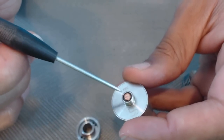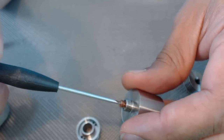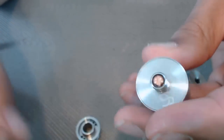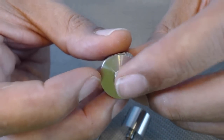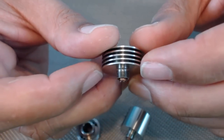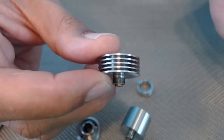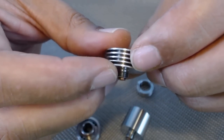Now, this bottom, it does have a copper adjustable 510. I could take this all the way out, and my center pin does not move at all. Okay, so that's kind of cool that it's adjustable. Now, moving down, here's the little heat fin section. Now, I've tried to untwist this with no luck, and I can't untwist it. Now, it sticks out well enough, so it really doesn't need any adjusting. Everything can use some adjustment, but as far as it firing on anything, it's been fine just like that.